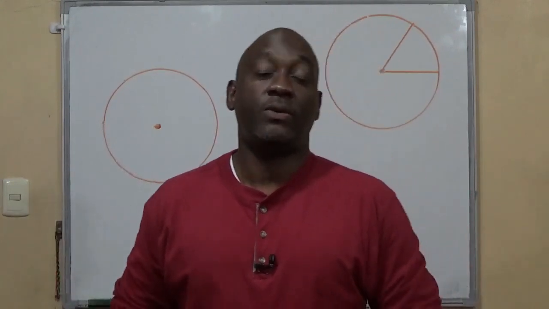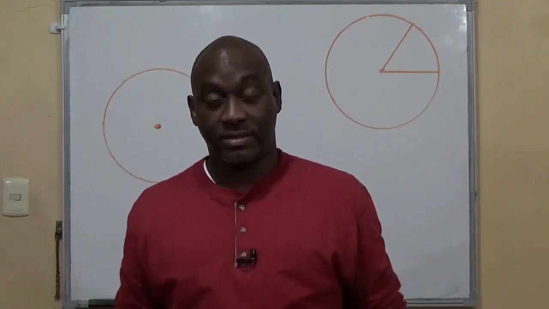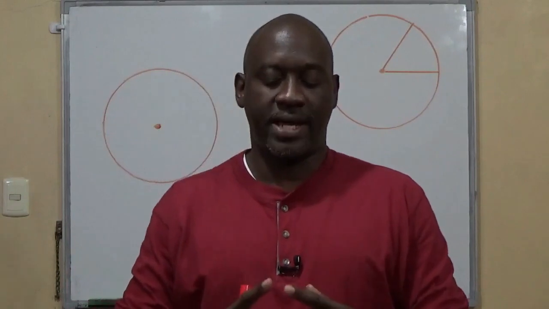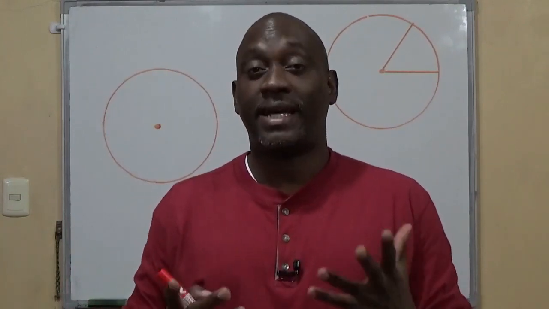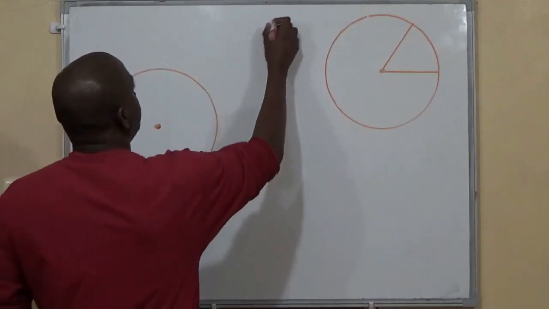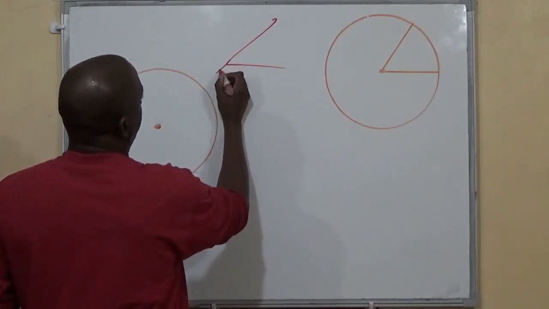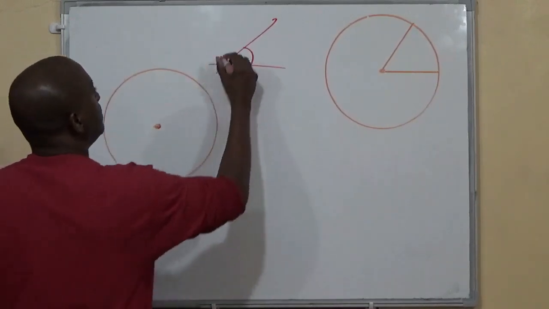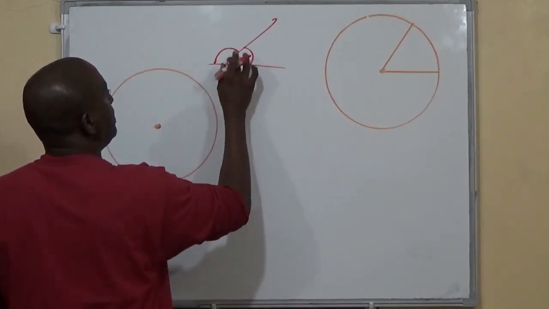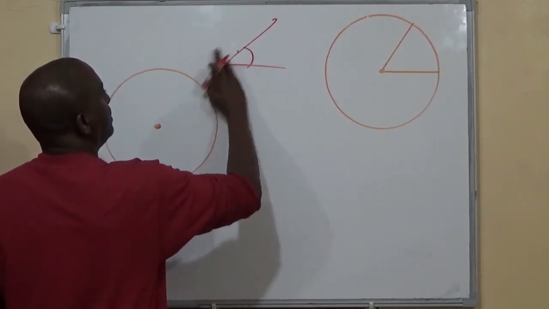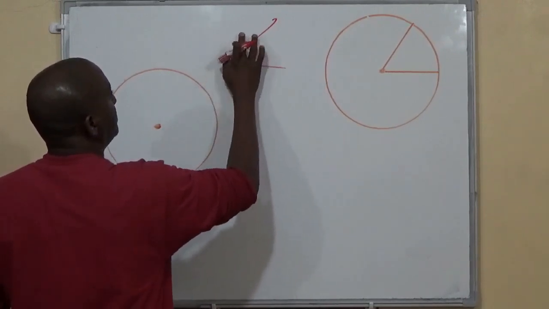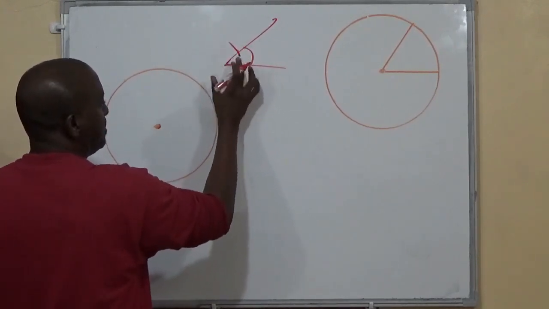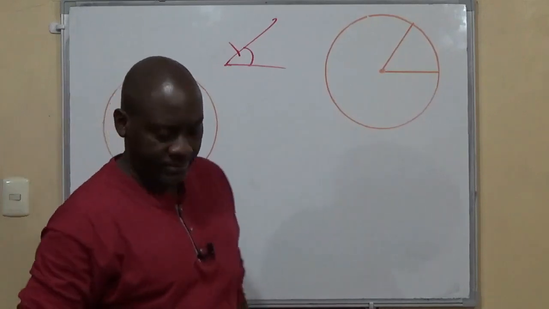In one of my previous mathematics videos, I discussed the whole concept of an angle as being the space between two lines where the two lines meet, where they intersect at a point. So anytime you have two lines meeting or intersecting at a point, the space between them is called an angle. So that is an angle. This here is also an angle. But for the sake of simplicity, let us ignore the extensions of the lines and just deal with them as actually meeting at a point. So that is an angle, the space between two lines where they meet at a point.